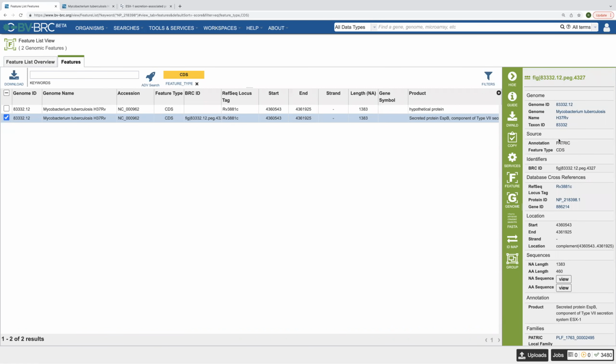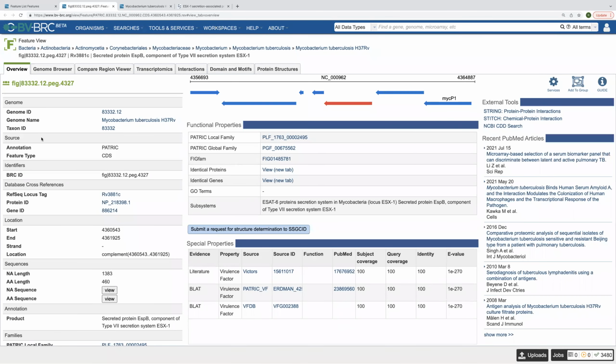So you might think, well, okay, but I kind of like that GenBank format, still not sold. Why do I want to come to here? Well, let's click on the feature tab. And you can see that it has loaded what we call the landing page for this particular gene or protein. Here it's telling me where I am and who it is, with the RefSeq locus tag and the BV-BRC gene identifier. It's also got a breadcrumb across the top to tell you where you are.